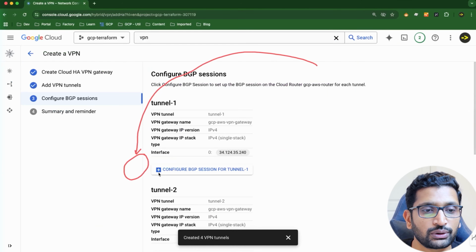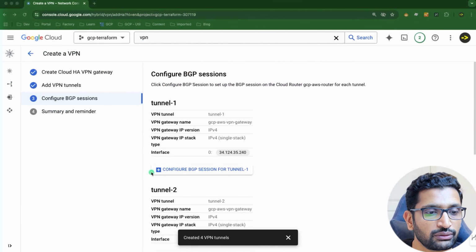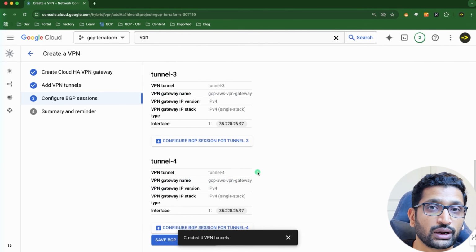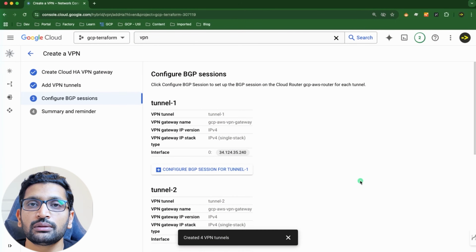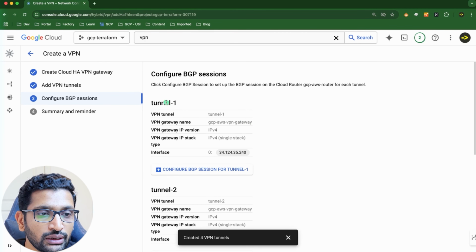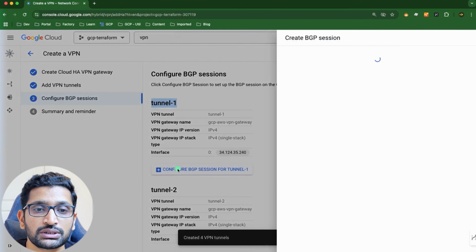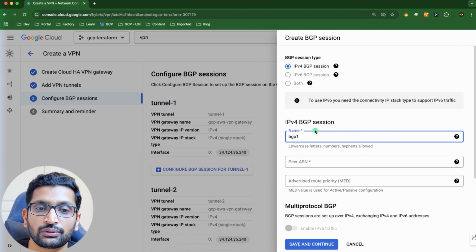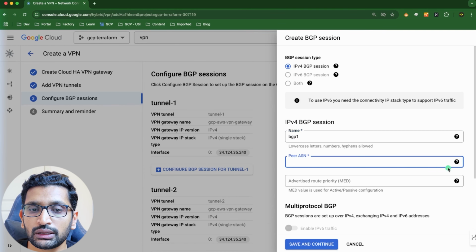If you take a look over here, if I close this down, we need to set up our BGP session for tunnel 1, tunnel 2, and tunnels 3 and 4 as well. Let's start by setting the BGP configuration for our tunnel 1. Here you can see this is our tunnel 1, and now we need to click on configure BGP session. Here we need to enter the name, so I'm going to put BGP1 for tunnel 1, and then the peer ASN.